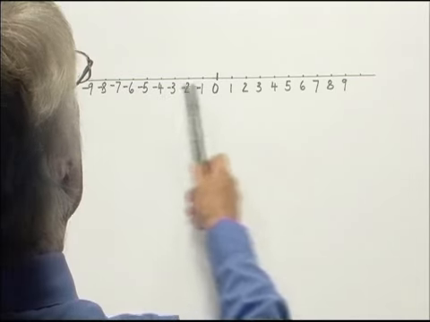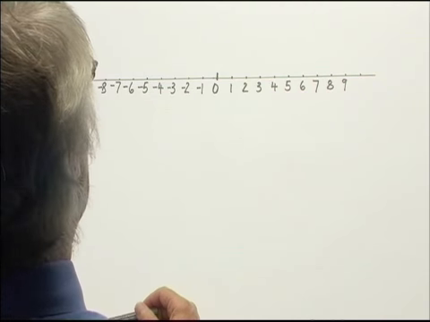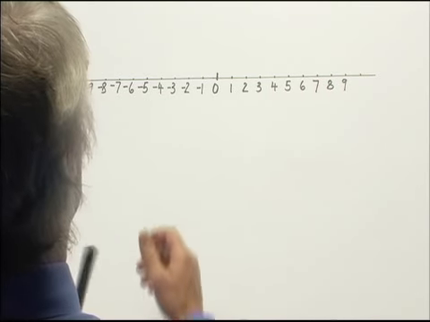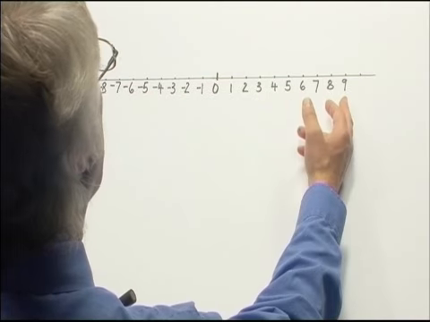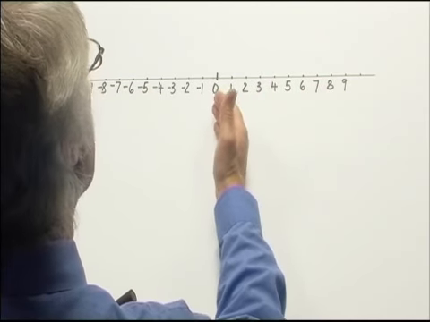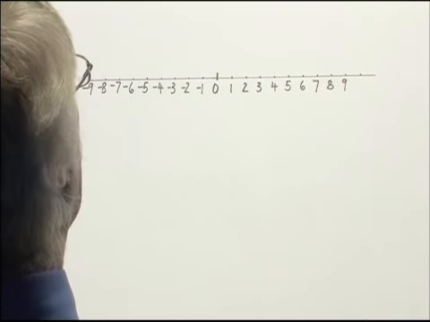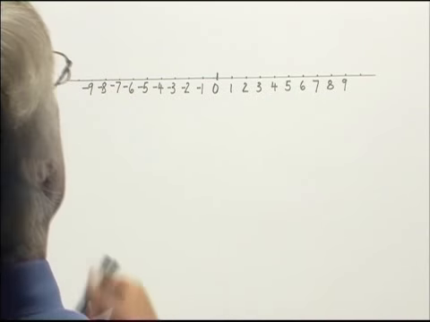On the diagram here, I've drawn what we call a real number line, and every real number has its place on this line. Now, I've marked the whole real numbers from -9 up to +9. So all the positive numbers are to the right-hand side, the negative numbers are to the left-hand side. Every real number has its place on this line. So the integers, positive integers, negative integers are here.